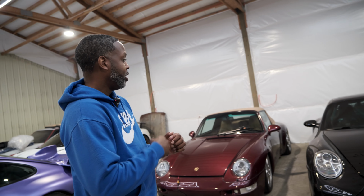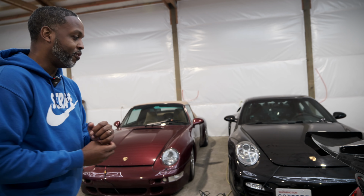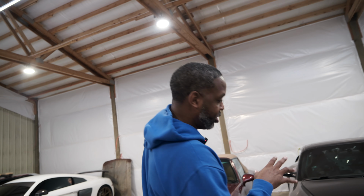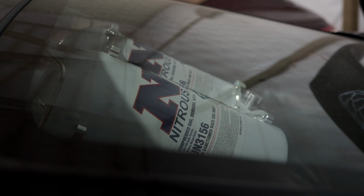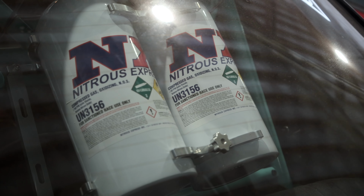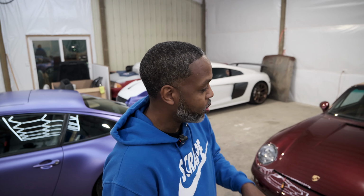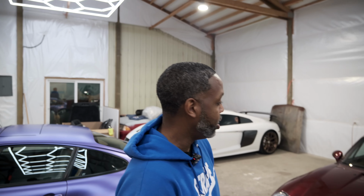This is pretty sick. The color he's doing, Brian, can I say the color? It's fine, right? Yeah, so he's doing Tiffany. You can already see it on the roll cage in there. One of the cool things is that it's on air, but I love the way that Brian did his air setup on this because it's a very custom setup. Two NOS tanks in the back. Brian cut and welded them into basically air tanks and ran some hard lines. So that's pretty unique and looks sick. It fits right into the whole build. So I can't wait to see when this RWB is done.